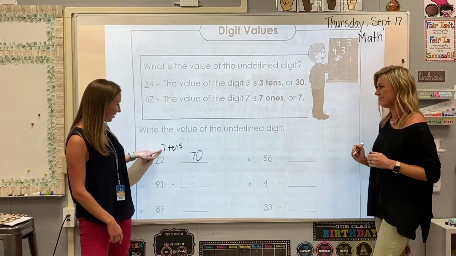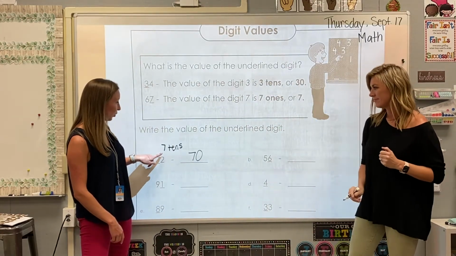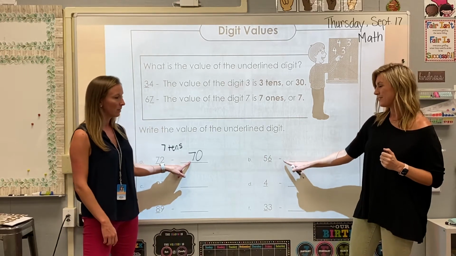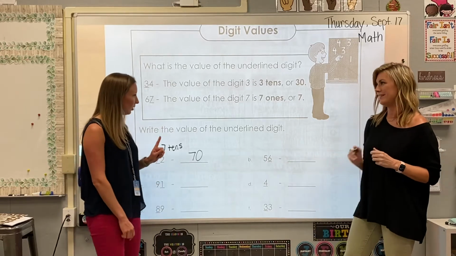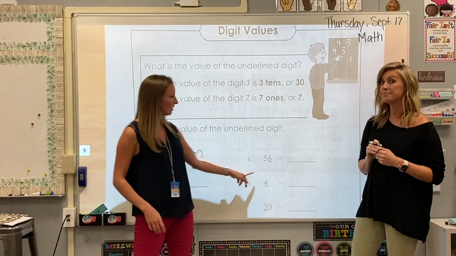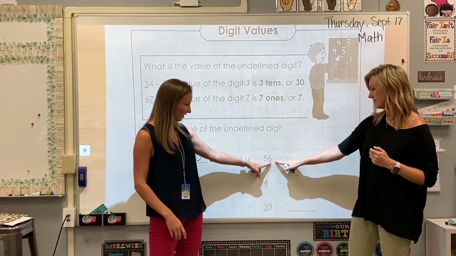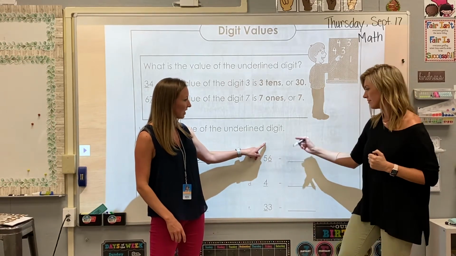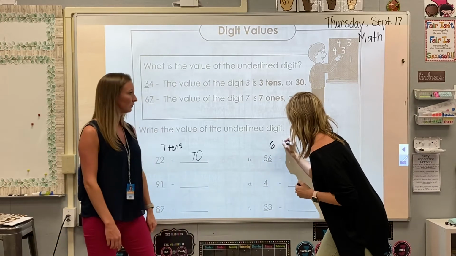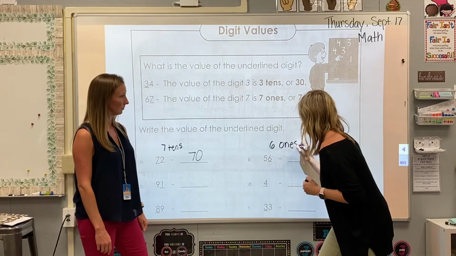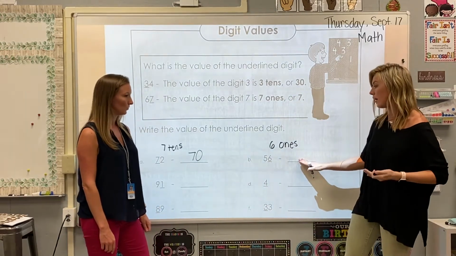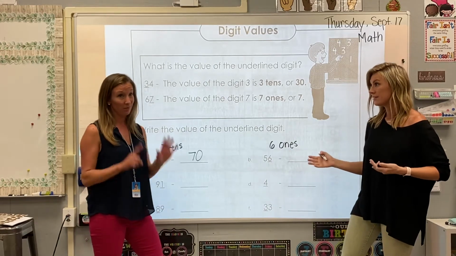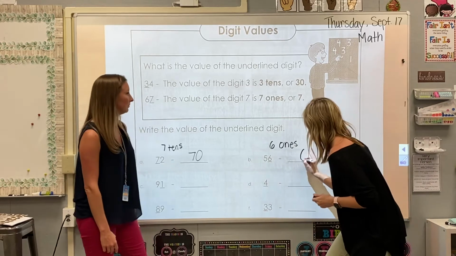Yeah. So next to it, they need to write how much it's worth and which place value it is, and then they'll write the value on the line. So what do you think we should do on B? Okay, so we need to put our eagle eyes on that underlined number, which is a 6. And since it's in the ones place, up here we're going to write 6 ones. And then here's going to be our answer. How much is 6 ones worth? Well, the value, 6 ones is just worth 6. Yeah. All right.